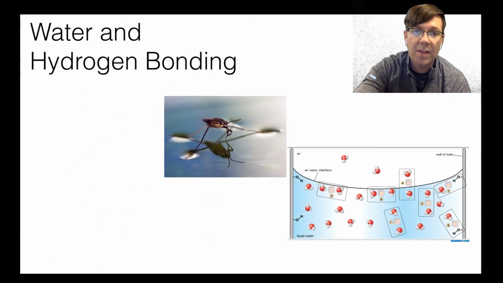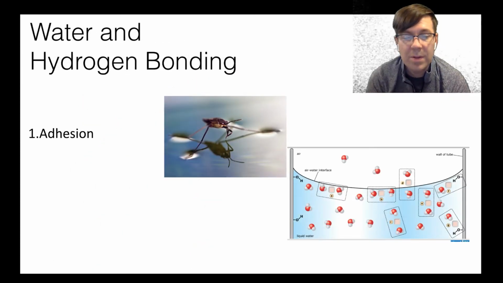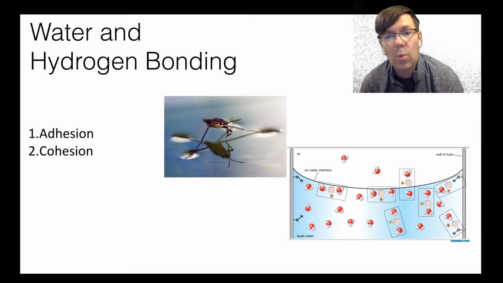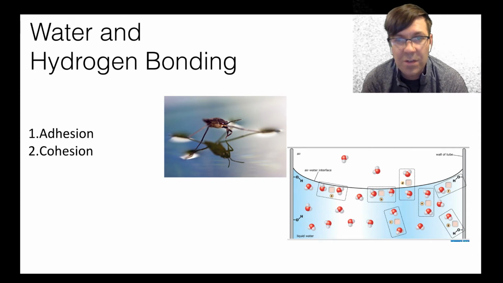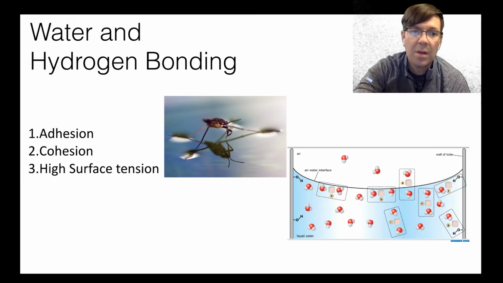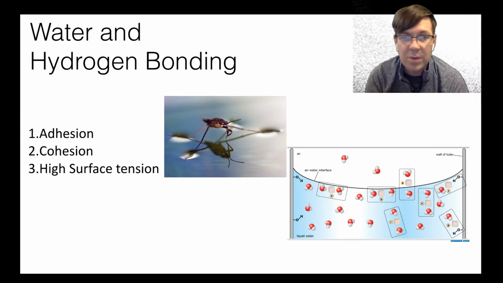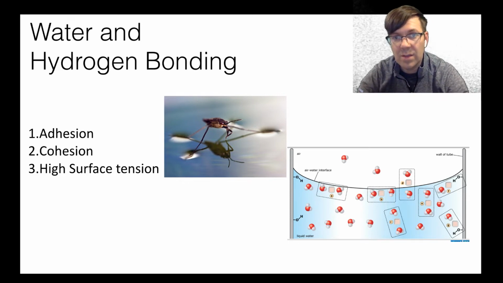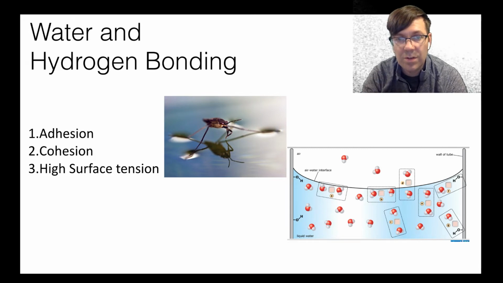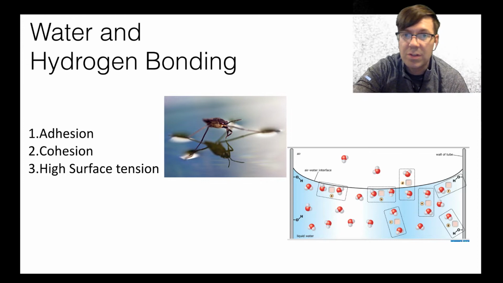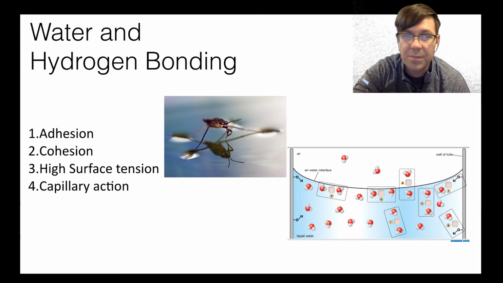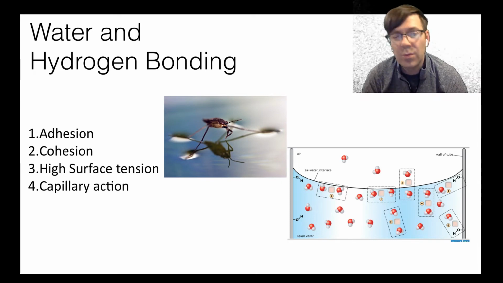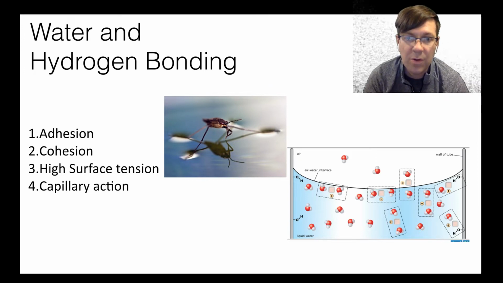And in fact, all of the cool properties that are true about water that make life possible: adhesion and cohesion. Water sticks to itself. Water sticks to other stuff, respectively. Surface tension. Okay? The reason that insects can walk on the surface of water is because the molecules at the surface of that liquid are attracted to each other. That surface tension is really just a property that comes from adhesion and cohesion. Capillary action is adhesion and cohesion through really thin tubes. This is how water can travel up the trunks of trees.